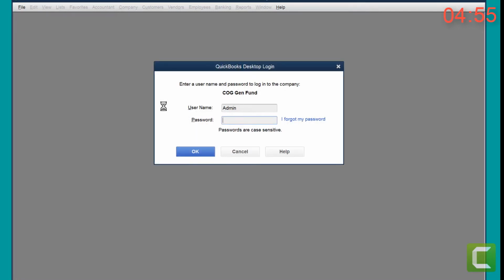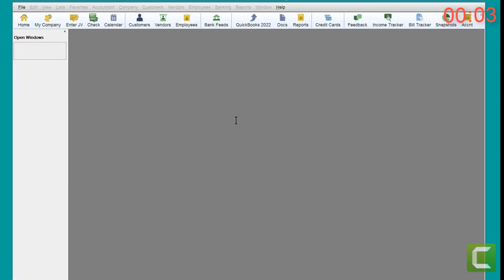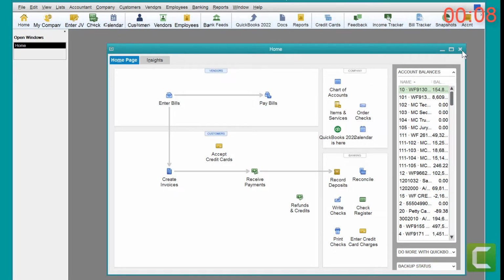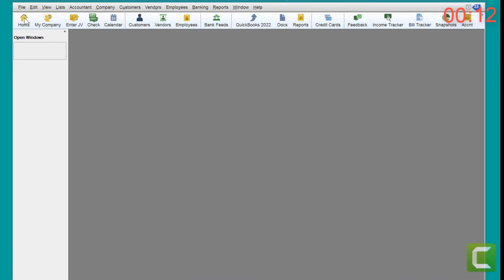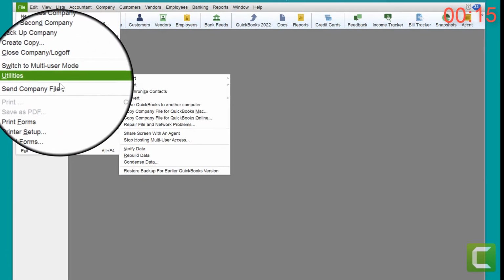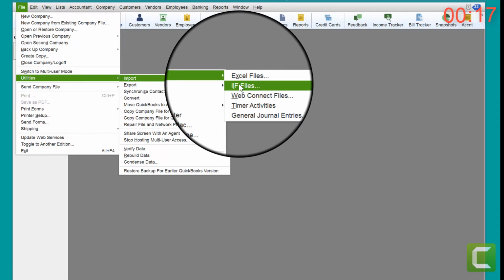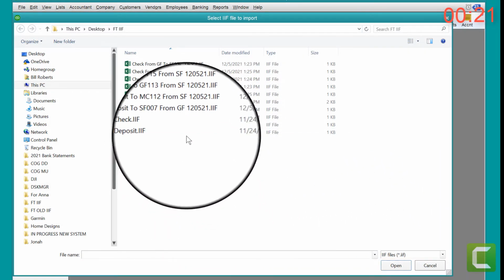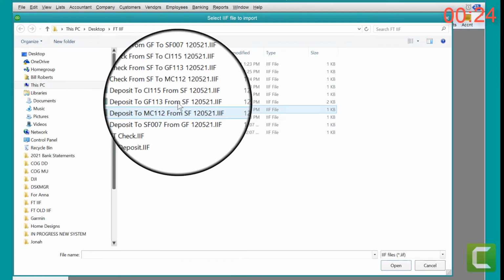Open up general fund. We have 2 deposits and 1 check. So let's see what we do here. Probably going to get the same notification, but that's okay. File, Utilities, Import, IIF files. And let's take a close look.